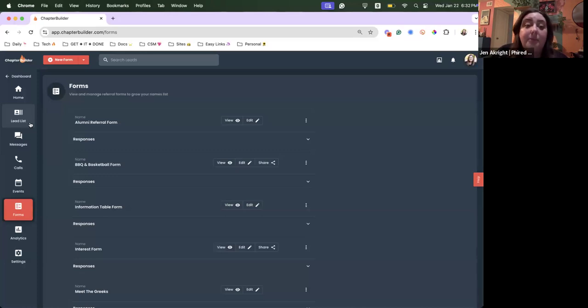Some of your pipelines are going to be more active, like maybe we have an event coming up and we have a form for that specific event. Anyone who showed up, we want to know what their information was, so that's what we have. Maybe it's a little bit more passive, like we post it on our social media and whoever fills it out, fills it out. Regardless, you want to make sure that you have a few different pipelines and that you have a variety of different types of pipelines. You have some that are more active that you have to work towards. You have some that are more passive that are getting you leads in the background.